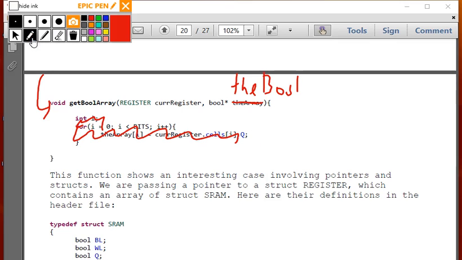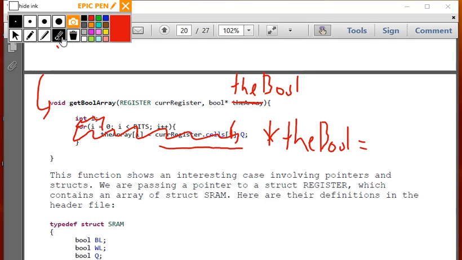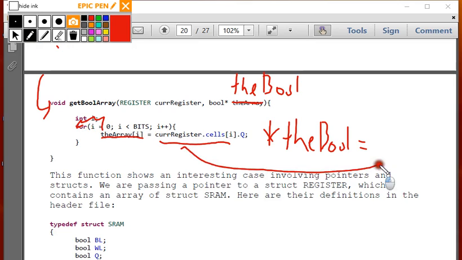So to answer that question more thoroughly, I'd have to go star the bool equals current register cell I, or I could just say 0 or initialize some value of I, right? And so if I put this here, now what I've done, get rid of that loop. So let's say I call this 0. So what this means is by requiring a pointer here, I'm now pointing to an element of memory allocated in the data memory using a pointer.